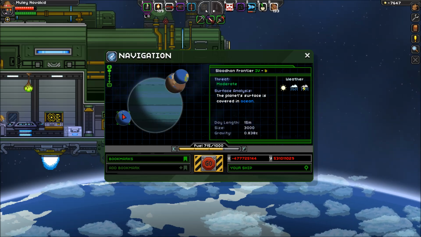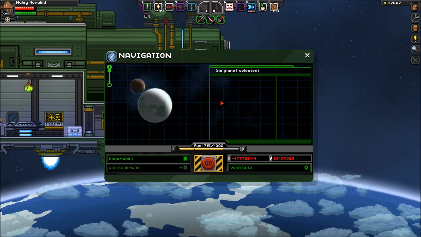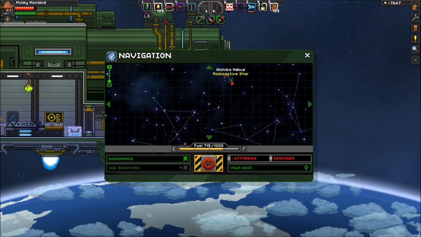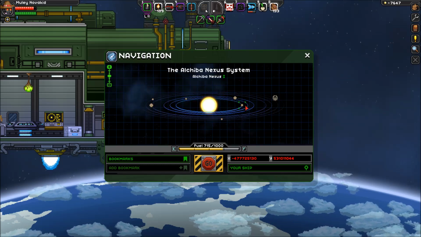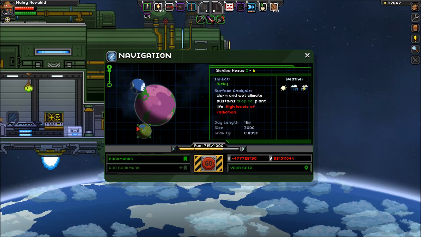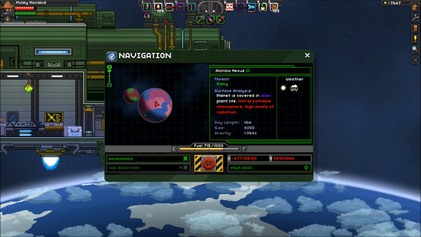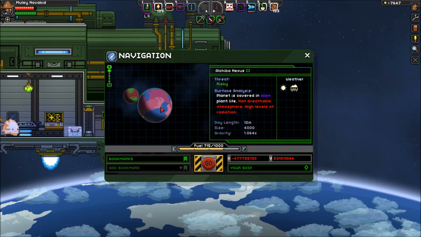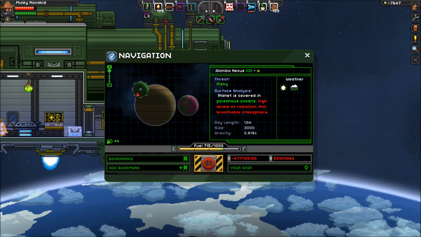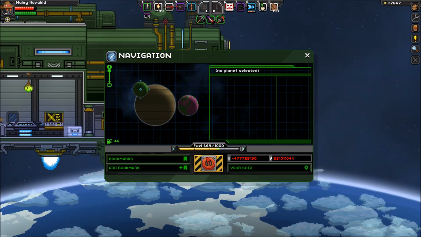Arid, ocean, airless, snow, arid. Okay, let's look at a radioactive star. Oh, there's one right next door. Alien, frigid, tropical, tropical. We're looking for a poisonous ocean one. There we go, poisonous oceans. And this one has a lot of alien crap going on.